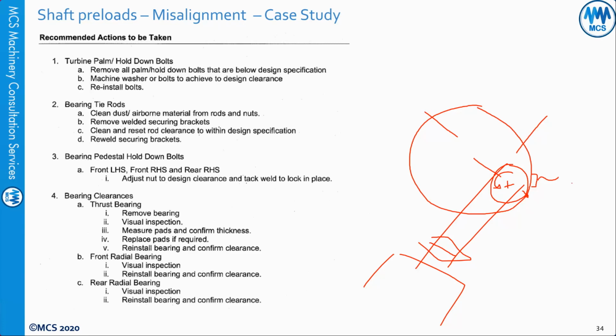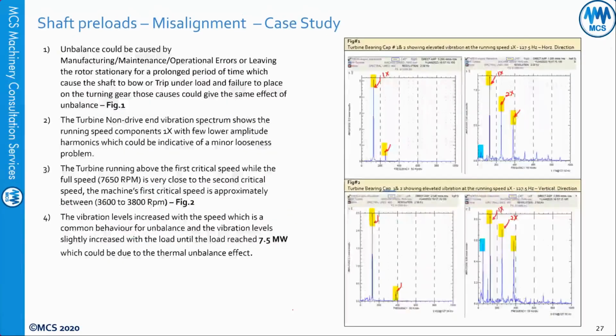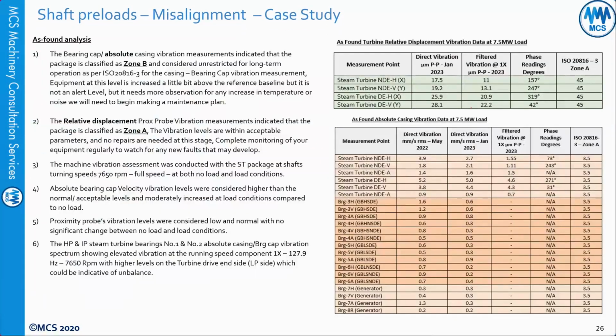So that's why you need to be careful when you collect vibration data for turbo machines. You need to collect the bearing cap vibration as well. It's not enough to say, okay, the proximity probes are good, it's a journal bearing, I don't need to collect bearing cap vibration. But no, you do, because if you only depend on the proximity probe, this machine is perfect, good, within the limits. But when you look at the bearing cap vibration, it's higher.